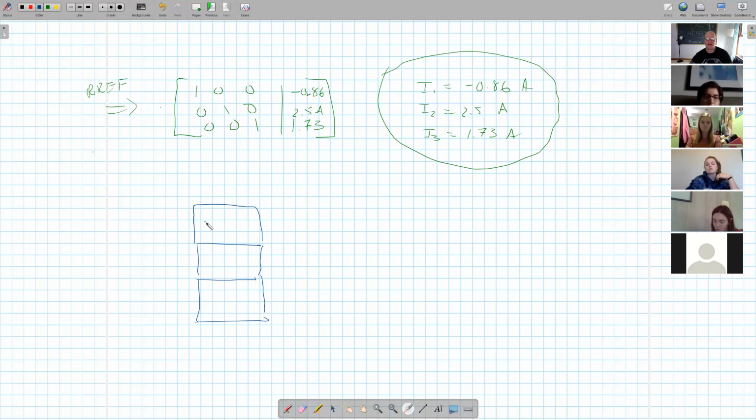In this case, I also have one junction here, two junctions here, three junctions here, four junctions here. So I have four junctions. Right now we have six different currents and four junctions.